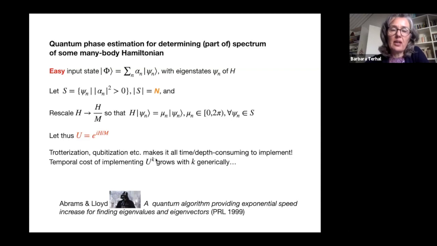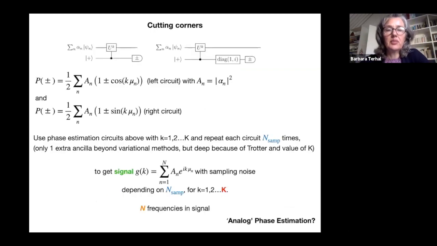Okay, but for generic Hamiltonians, there's no shortcut in this. So we want to determine these eigenvalues. And now the proposal to cut corners. There are actually so many papers on phase estimation, way too many. I wish people would write a better Wikipedia entry on all that's known, because I feel like some things get redone every so often. But anyhow, I want to cut some corners.